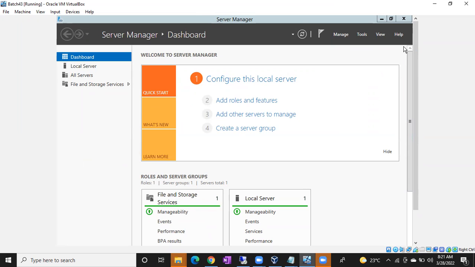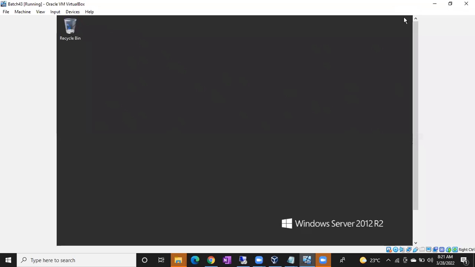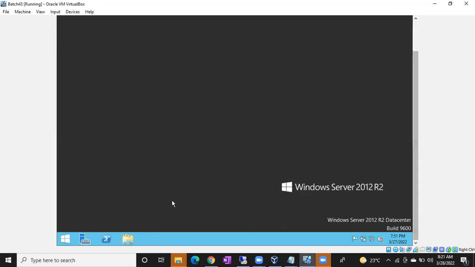When you connect to the server, by default you will get this screen. This is called Server Manager, guys. You can happily close this window, no issues at all. If you want to open it again, it will be there on the taskbar. When you connect to any server, Server Manager will open by default. What Server Manager is used for, we'll discuss later. So you can close that Server Manager.